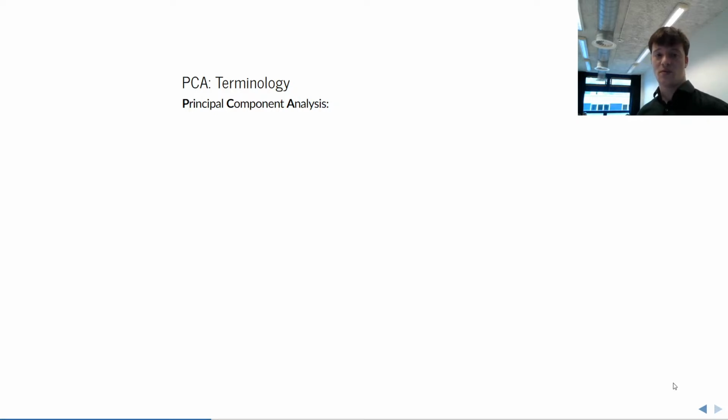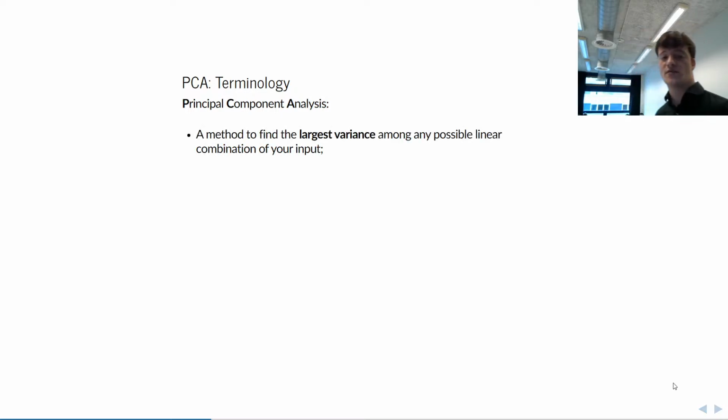So why is it called principal component analysis? Because we are determining what the principal components are. This is a method for finding the largest variance using linear combinations of your input. So the way to put that into perspective with what we've been doing so far is, imagine you have a data set with no outcome, so only explanatory variables, and you want to know if there's a possible linear relationship between those explanatory variables, such that we can simplify the description of our data. Now, what does linear mean?